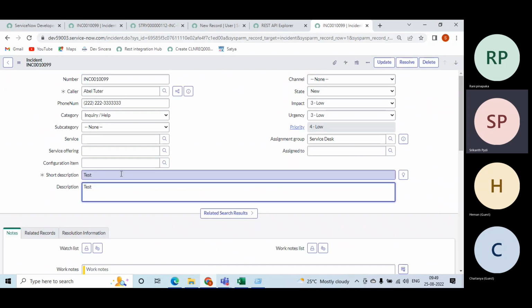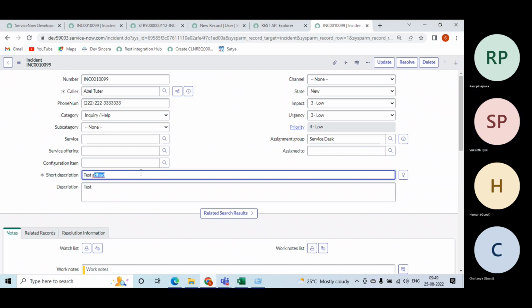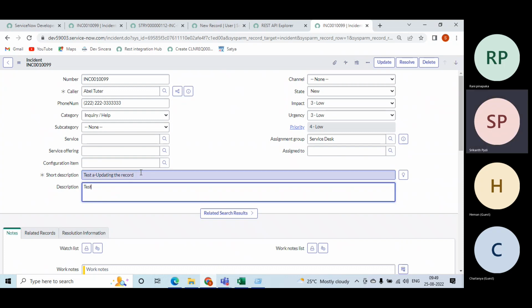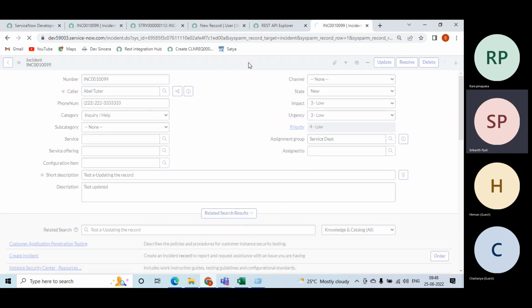Now go to the incident table and modify the record. I'm updating the record. Record updated, save.